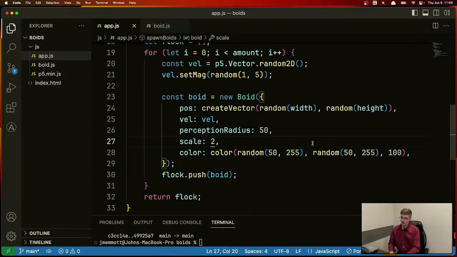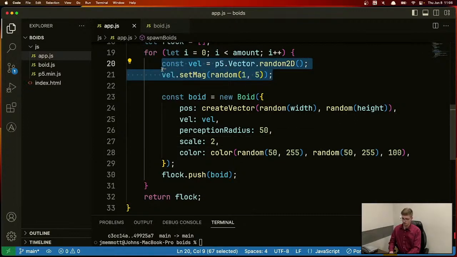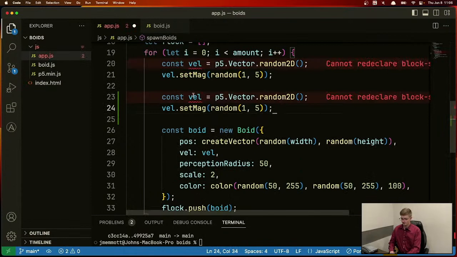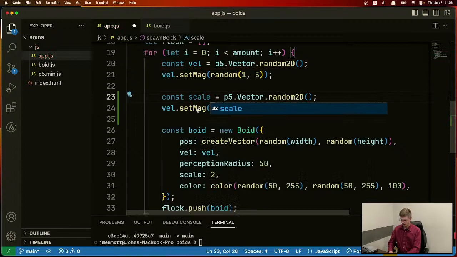You'd have to give them a random scale. So what you'd have to do right here is copy this and paste it again right below. And then it's going to complain right here, so we're going to do this with scale.